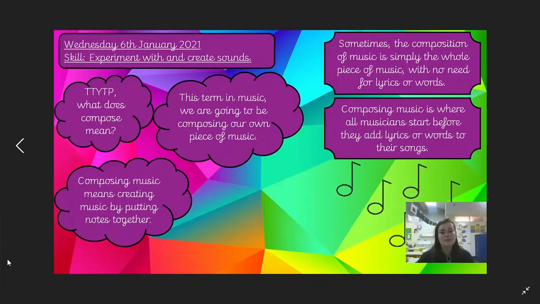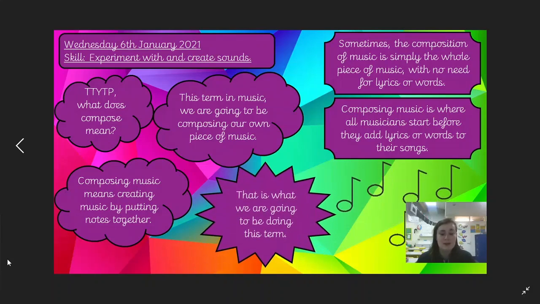And composing music is where all musicians start before they add lyrics or words to their songs. I'm generalising there, it might not be how all musicians start, but from my understanding it's how most musicians start. And then you put the words on top to make a song that you might hear on the radio if you want to have words. So that is what we are going to be doing this term. We are going to be creating and composing our own piece of music.